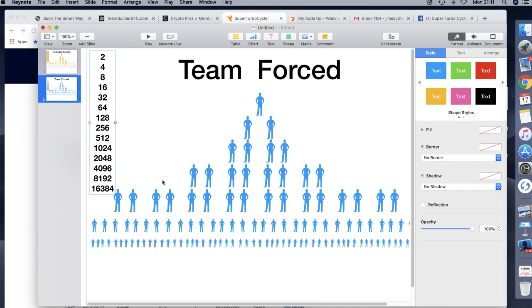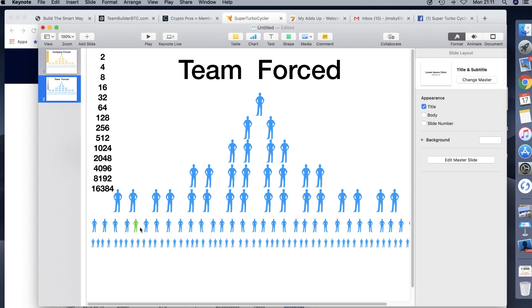So let's just say this is, I can't put as many dots in here because the screen's not big enough. But let's just say this is Jim. So let's just say Jim joined here, random. We'll just take this as Jim. Okay. So I've joined this program in here, and now this is based on a Team Force system. Now Jim goes out and he promotes. Okay. And I've brought in, I think, 54 people.